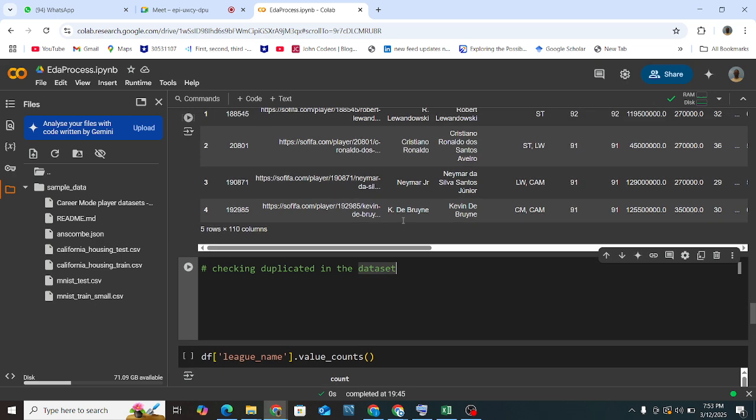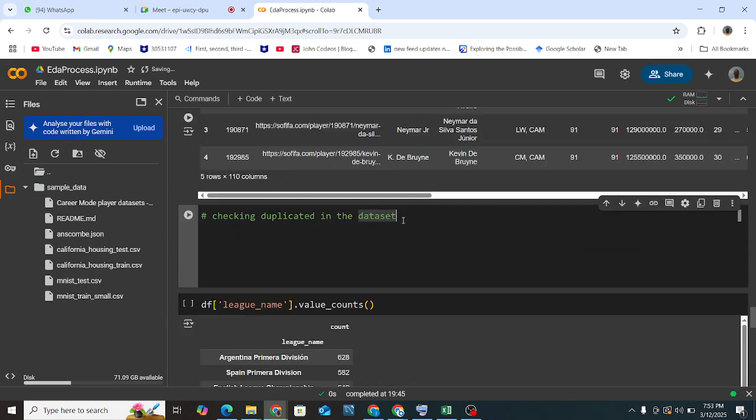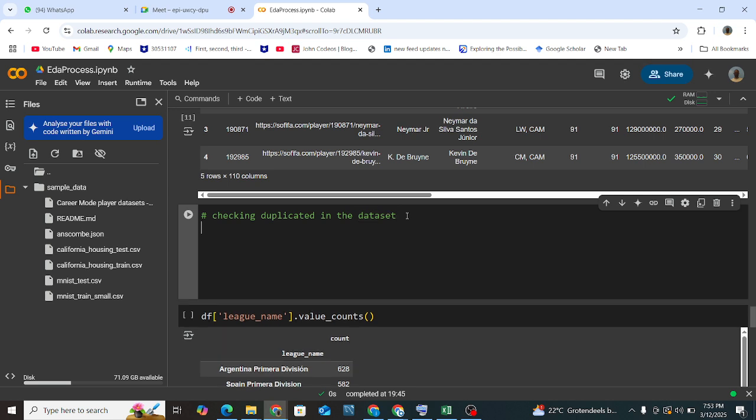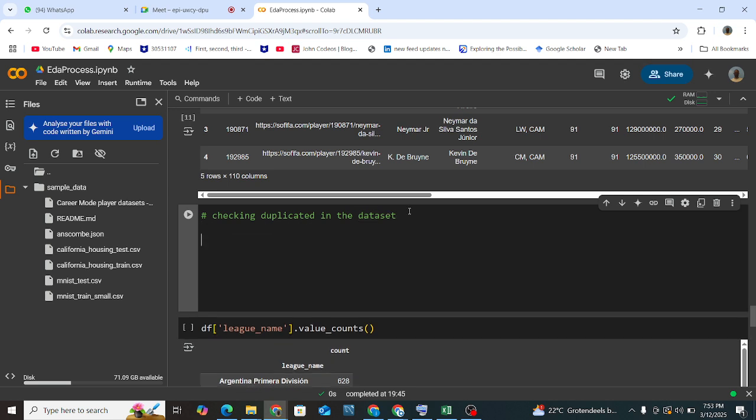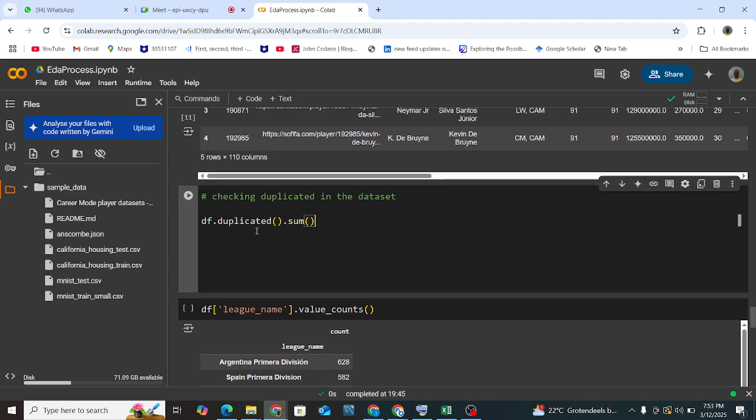I think this is something that I covered. Someone to help us check if there is a duplicate in this data set. Okay, yeah, we have df, then we check duplicated. Yeah, I think that is it. You can also see that from the autocomplete here, df.duplicated.